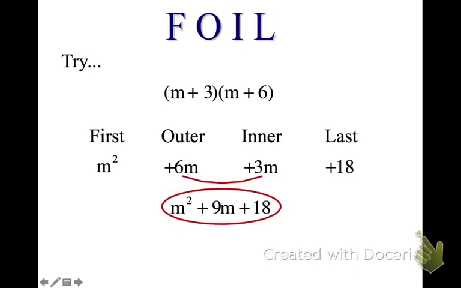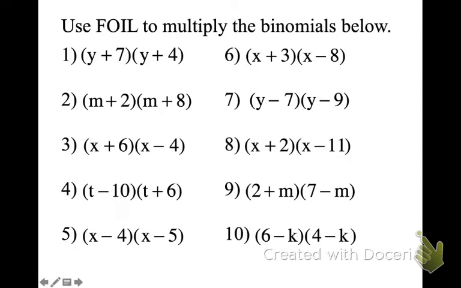Well, we can FOIL or we can try that. So let's try this. Ready? We know it's going to be a y squared. Add those terms, and it's the coefficient of the linear term, plus 11y. Multiply those two, and it's plus 28, the constant term. I'm going to try it one more time. I'm going to get an m squared. When I add those two, I get plus 10m. When I multiply the last two, I'm going to get plus 16. Now you go for the rest. Go.